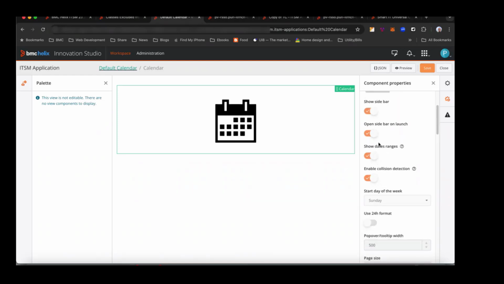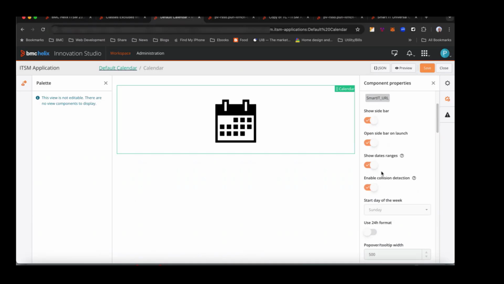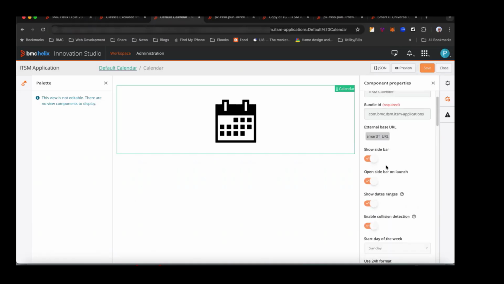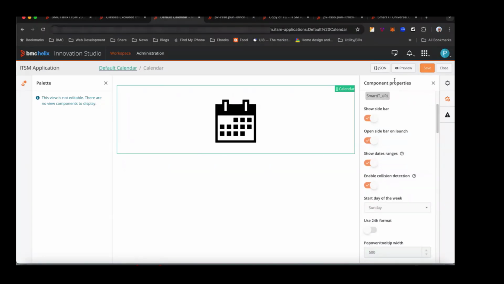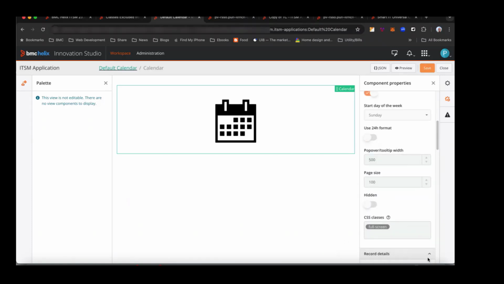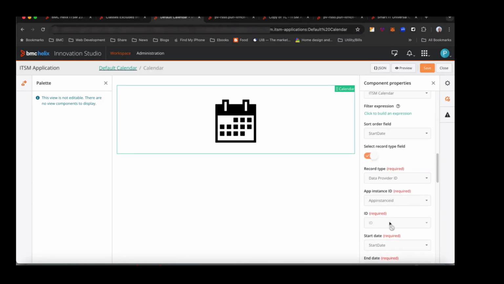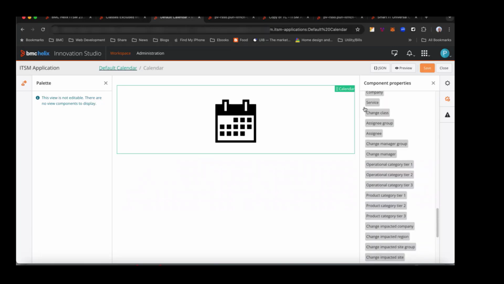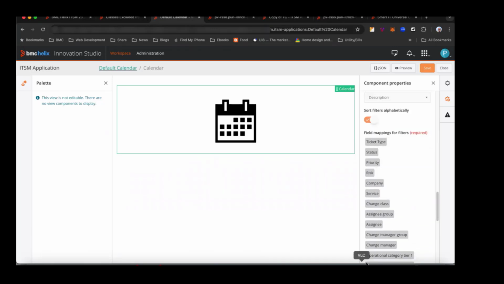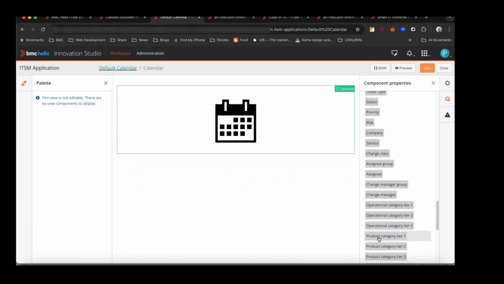You want to change whether you want to show in 24-hour format or 12-hour format. You want to show the sidebar, hide the sidebar. All those options. You want to start your day of the week as Sunday or Monday, all those configurations you can do. And at the same time, you can also map your filtering like we had for console. Again, this is extensively documented. I will share the document link.